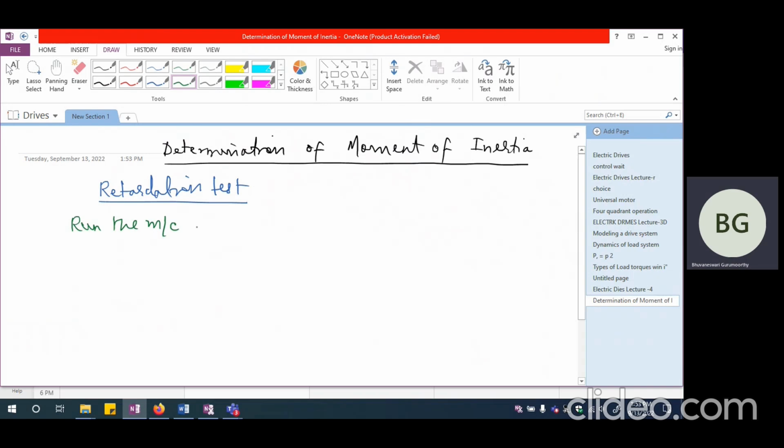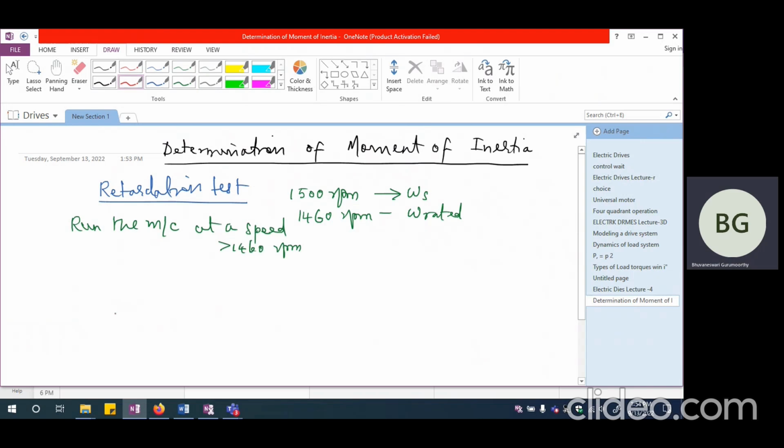For example, if 1500 RPM is the synchronous speed of a squirrel cage induction machine, and the nominal speed is 1470 or 1460 RPM, this is going to be the omega rated. Then what you would do is run the machine at a speed greater than 1460 RPM, if it is possible to do so. So you may run it at 1500 RPM.